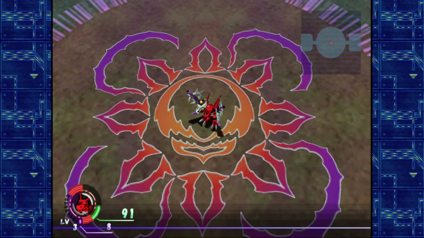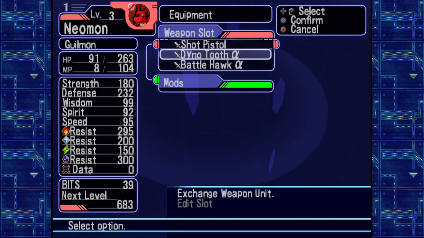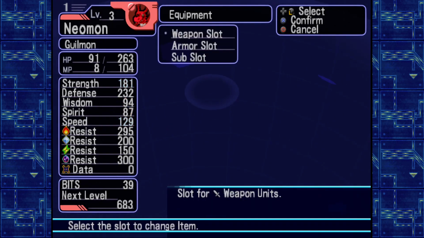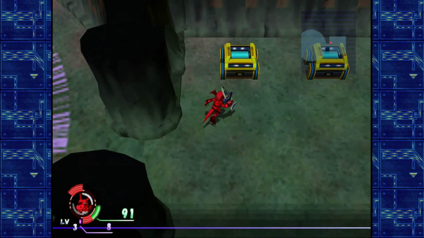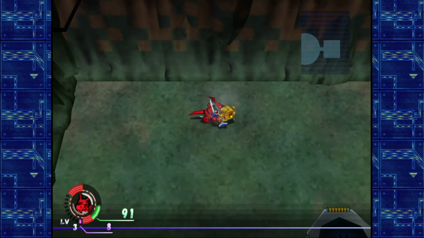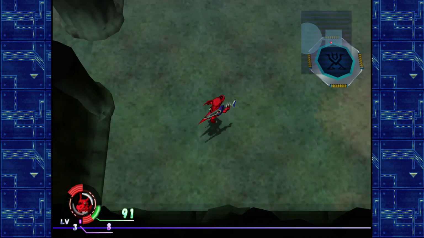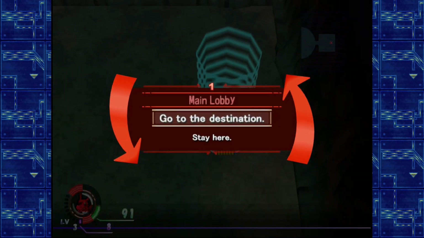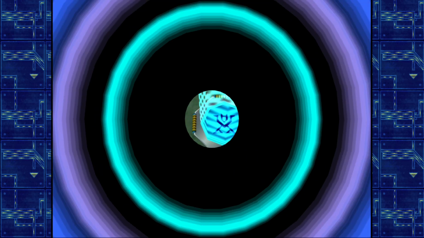I'll grab that. Blossom ID. Oops. It's weird that I have to, like, exchange it rather than just saying equip, but, yeah, you know, whatever. I love getting an item chest after killing a boss and not having anything in it. That's my favorite thing. Main lobby, huh? Okay. I mean, I guess so. Not really sure what else to do there. So we got a key.